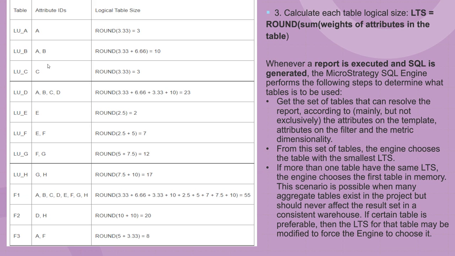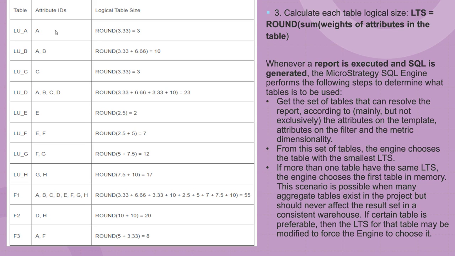So if you see here the logical table size for this case where I need to get the attribute A, the least logical table size is going to be 3, because 3 is lesser than 10, 3 is lesser than 23, 3 is lesser than 55, and definitely 3 is lesser than 8. So in that case, this A attribute MicroStrategy is going to pick from lookup table A.